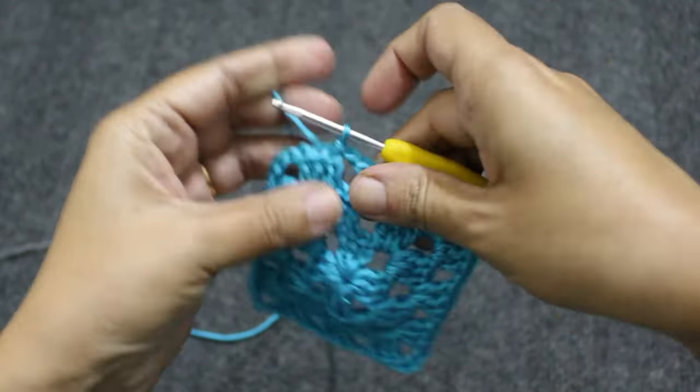Insert the hook in the next double crochet and make two single crochet, one, two. Then insert the hook in the next double crochet and make two single crochet, one, two. Then here we have the next two single crochet, one, two, and here we have the last double crochet. So we'll make two single crochet in the last double crochet like this. With this pattern, you'll make two single crochet in each double crochet.